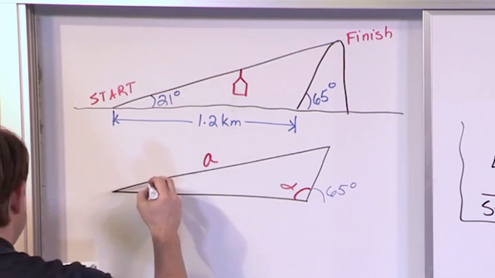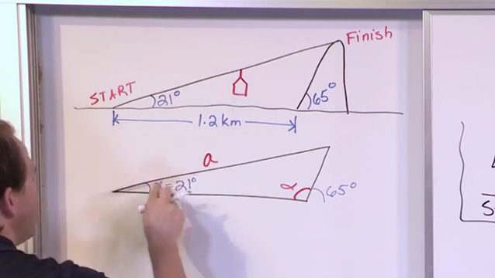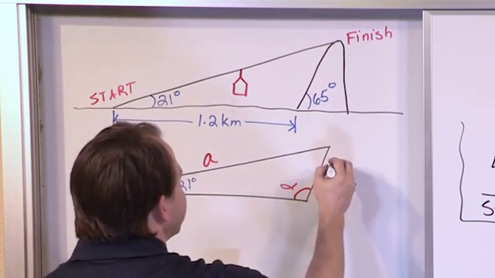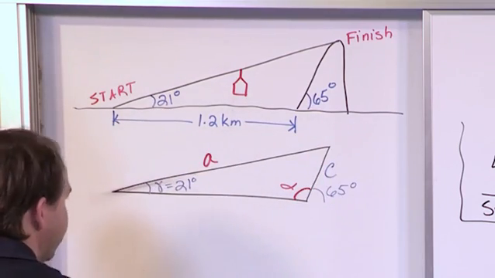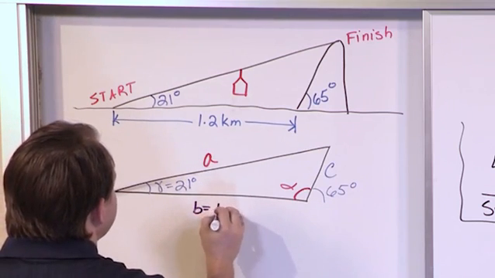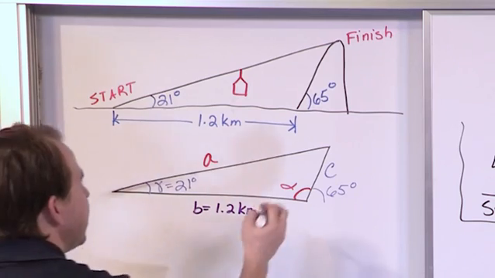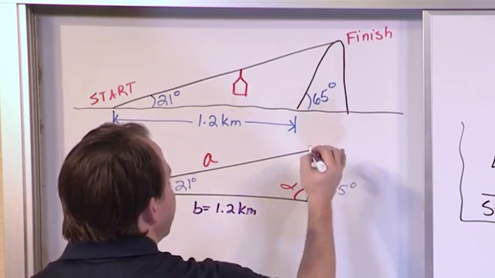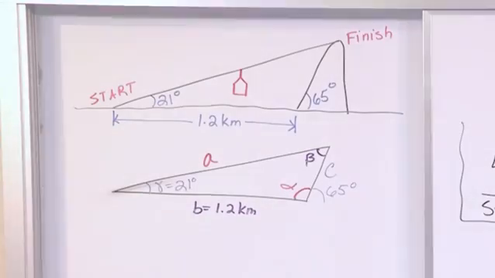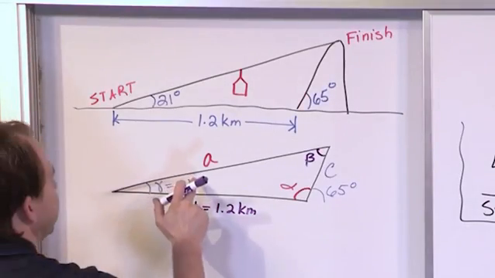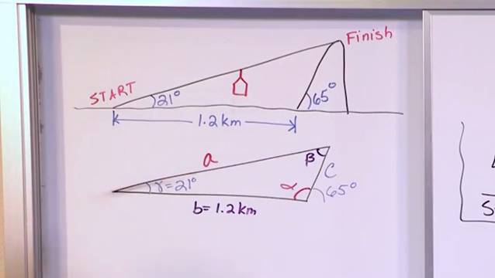Now also, notice that I'm going to call it gamma, is 21 degrees. What goes with gamma? That's C. So this is side C. And let me switch colors just to make it totally clear. You could say that B is 1.2 kilometers, because that's what's given in the problem. And that this is angle beta up here. So I'm trying to use the colors to help you. The gamma goes with the C. The purple goes with the purple. The red goes with the red. All right?